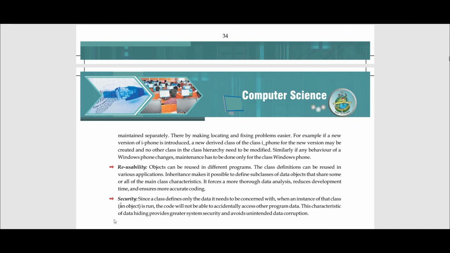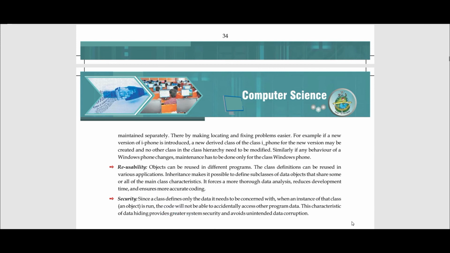As I have already discussed the concept of inheritance, when you inherit a particular class, you basically inherit its functions and its data members also. You can use them. So this is how the reusability advantage has been applied. Basically by using inheritance, you actually imply the reusability of the code.